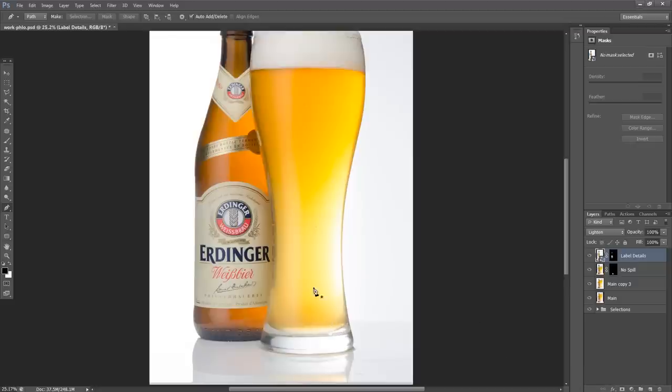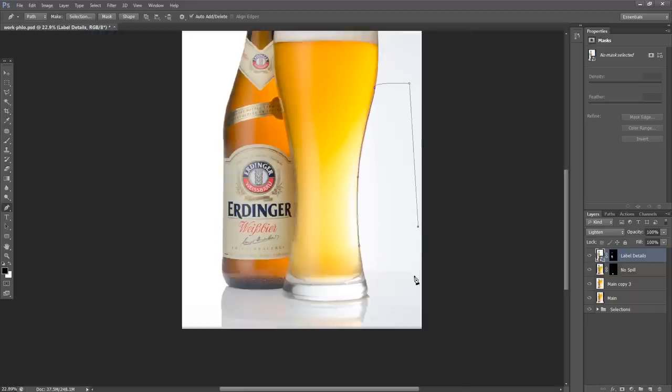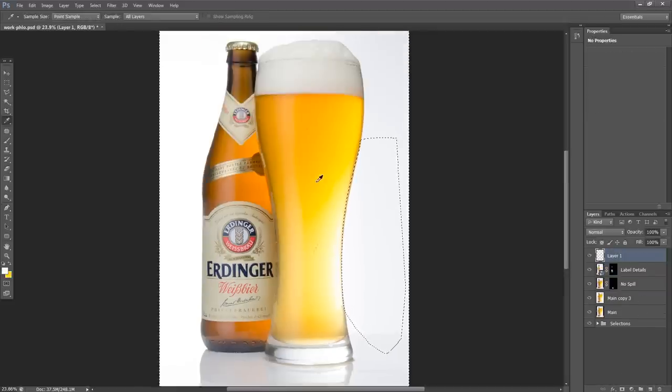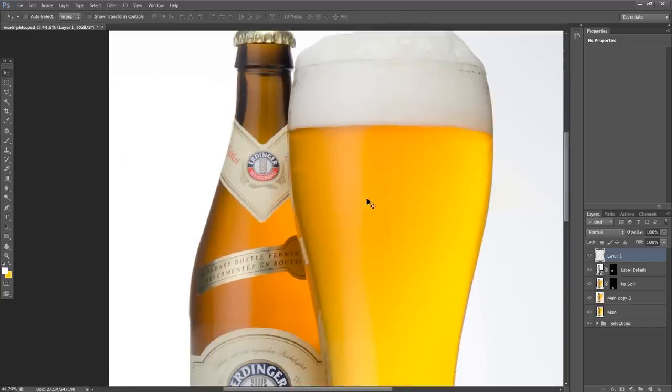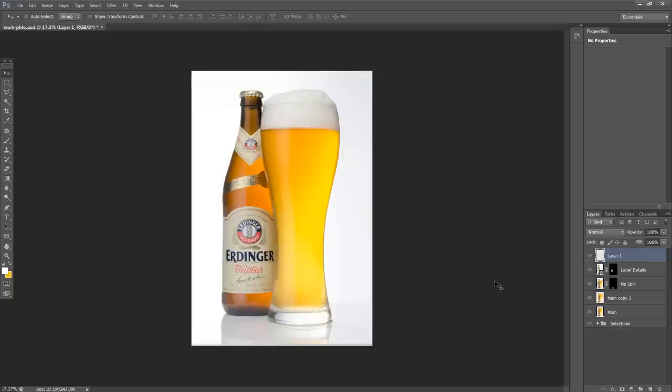Now I'm going to use the Pen tool — which I don't use a lot on this channel — to make a selection around the overexposed side of the pint glass. I'm doing this fairly quickly just to tell Photoshop where not to retouch. I'll go to Paths and click to select, then hit Ctrl+Shift+I to invert the selection so I'm selecting everything except that area. In a new layer, I'll sample a nice rich color from the beer and with about 60% flow paint right down in a straight line, respecting the color and curvature of the beer.